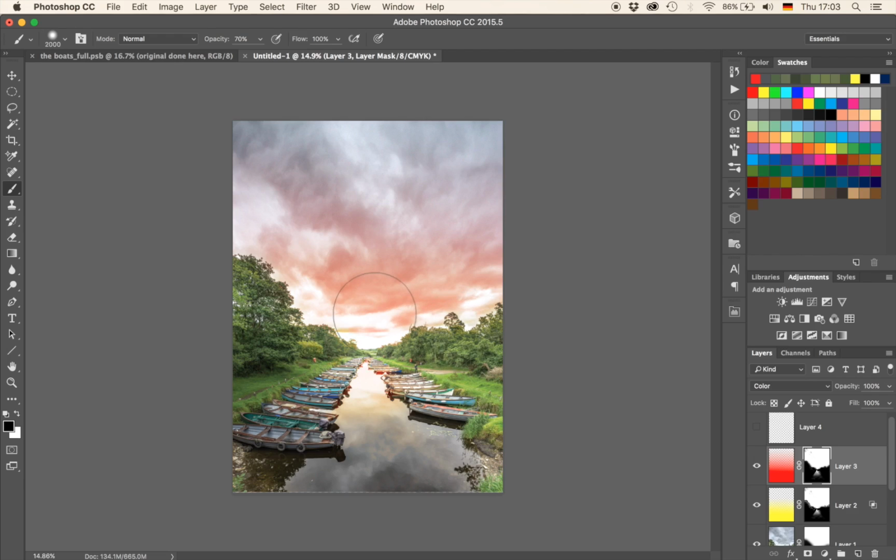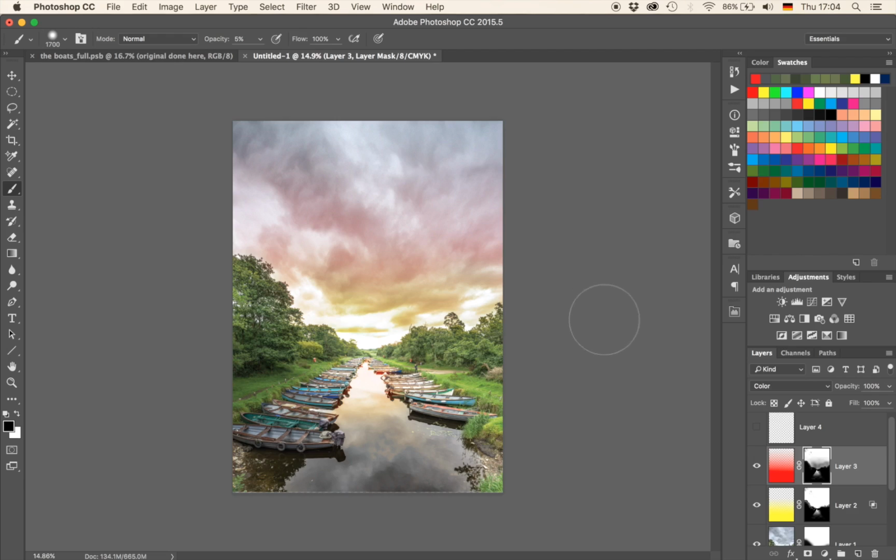And again, with an opacity of 20%, well, that's 30%, I'm going to make it a bit smaller. I'm going to get rid of the red just where we had put the yellow before, right? I don't want to completely get rid of the yellow. That will be kind of sad. Let's bring that yellow out over here a little bit more. And with an opacity of 5%, which I can get by hitting quickly 0.5, then you have opacity 5, I'm just going to make sure that I blend the yellow and the red into each other nicely as I can. Okay, and it'll all make sense in just a minute. Okay, so that's not bad.